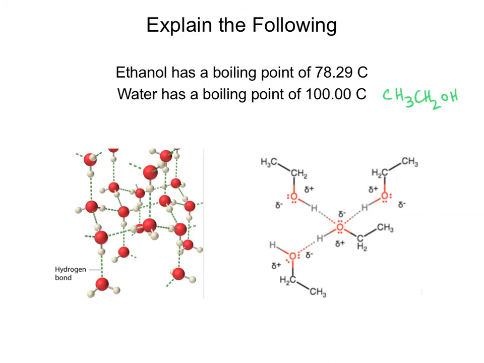So what is the difference then? Why are the boiling points different? There are 4 hydrogen bonds per oxygen in this molecule, and there are 3 hydrogen bonds per oxygen in this molecule. So this one you have to heat up higher to get it to vaporize. That's a really good example there.